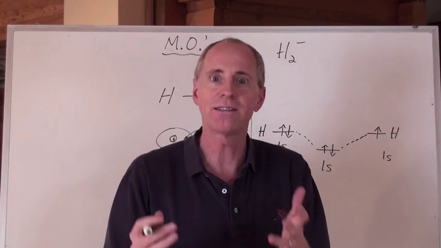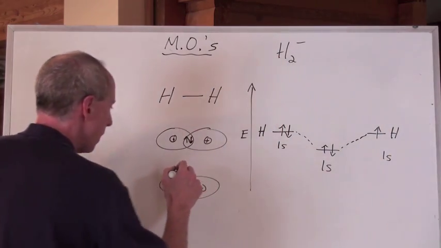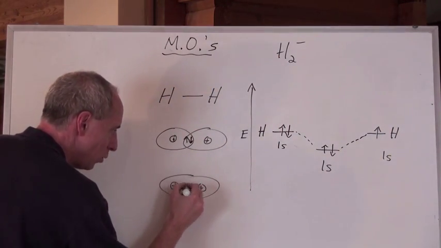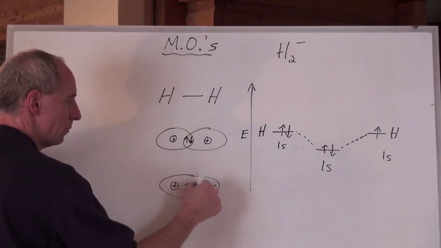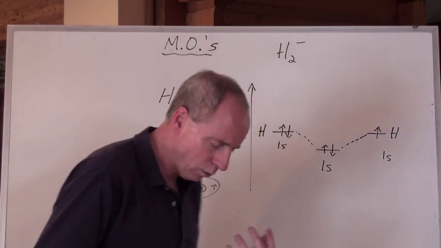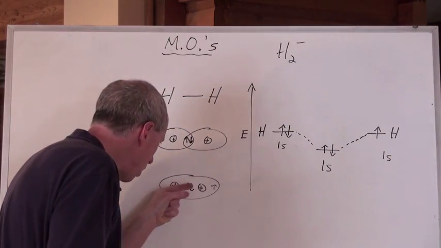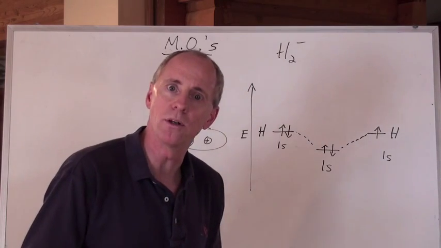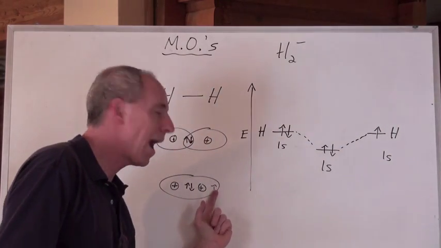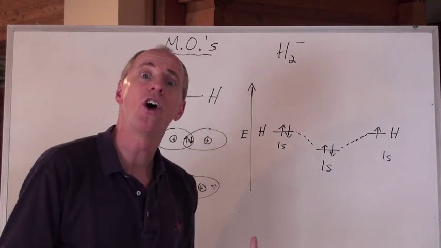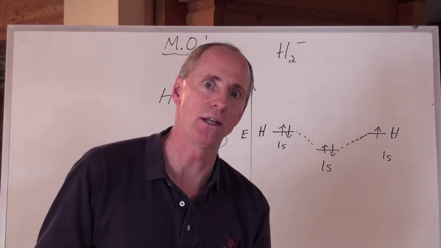Two of them can only go into one of these orbitals called a molecular orbital down here. Where's that other electron? It's not in between the nuclei, no, it's outside somewhere. It wouldn't be actually in between. If this is a bonding area, we're going to call that the bonding orbital. And that means that this is a higher energy position called an anti-bonding orbital.